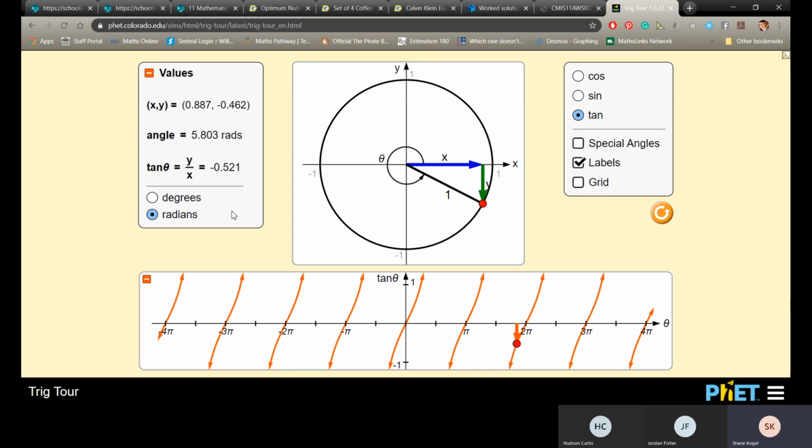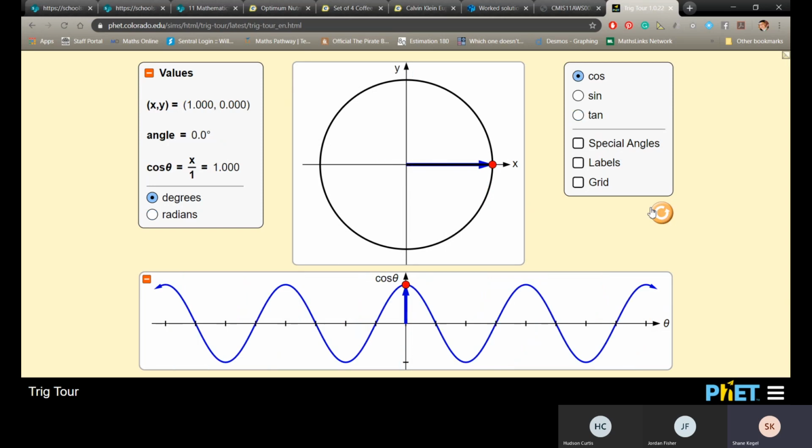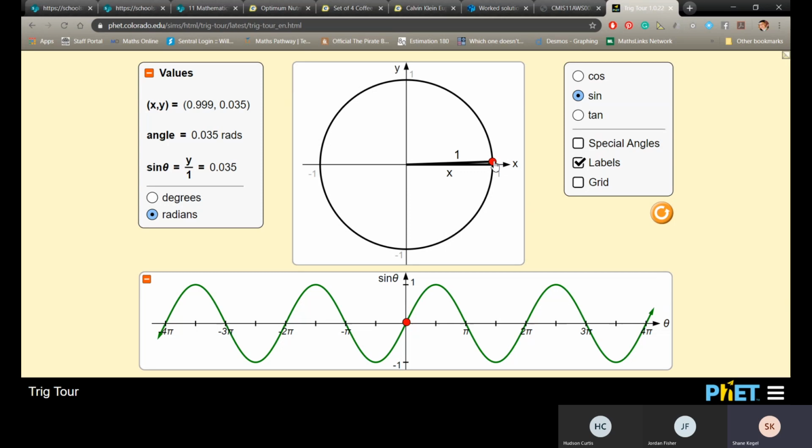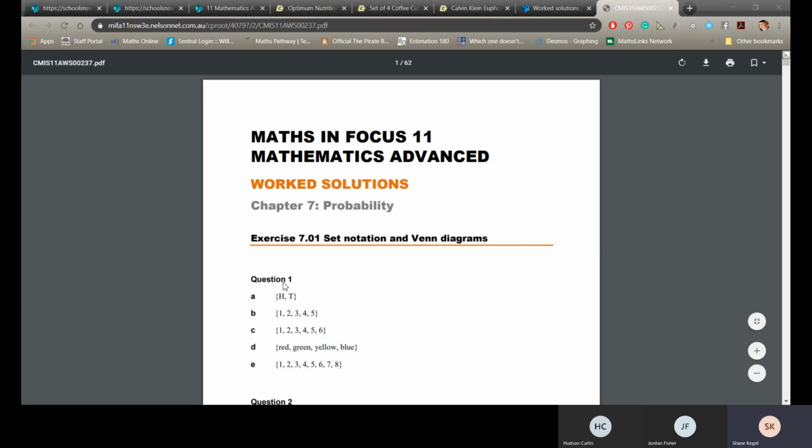Perfect. Same thing, we could look at radians, between 0 and 2 pi particularly. So let's have a look. Let's go radians, labels, same kind of thing. Sine is exactly the same, except instead of 180, we've got pi, because 1 pi radians is 180 degrees and 2 pi radians gives us our 360 degrees. So now we've got a bit of understanding of where that comes from. Let's jump back to our Word document.